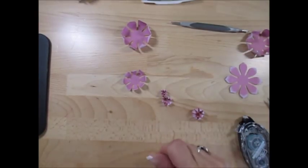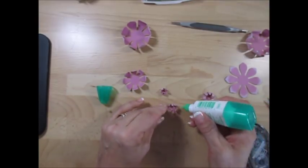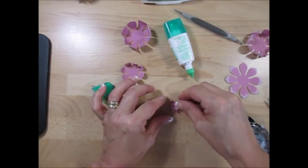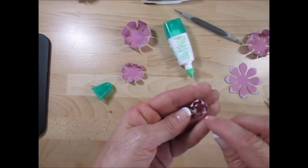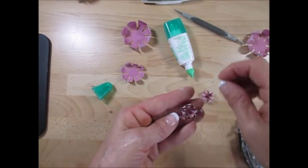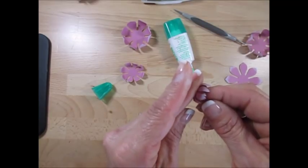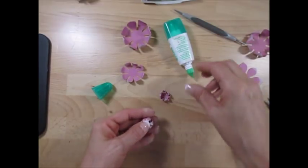Okay, so we get the little one. And for this, I like to use my Tombow. First I was doing glue dots, and I had trouble. I tried to place them in between each petal because I don't want them facing each other, then I would have a big gap. So this way I can turn it easily. Now it's put together, so I have to squeeze that there. And don't worry, it's going to open the petals, but I got a little trick for that. So we got that one.